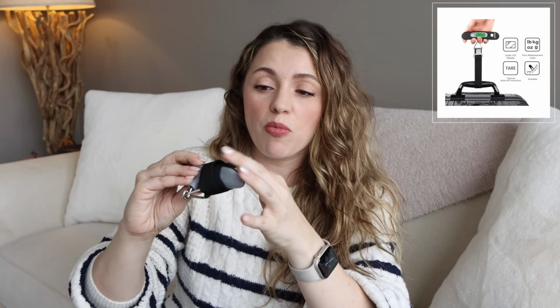But this one was even more lightweight and smaller as well. So I was a fan of that because if you're traveling with it and you're worried about weight, you don't want to bring something that's going to weigh it down even more. This has been really accurate when I compare what I weighed it to what it weighed at the airport. It's just really nice. Like I said, it's really, really small and lightweight. It's accurate. I don't know what else you could ask for in this. And it's been nice to have that peace of mind of knowing, okay, we're good. I know that I've weighed it and it's not going to be over. Or you know for sure that it is and you've just accepted your fate.